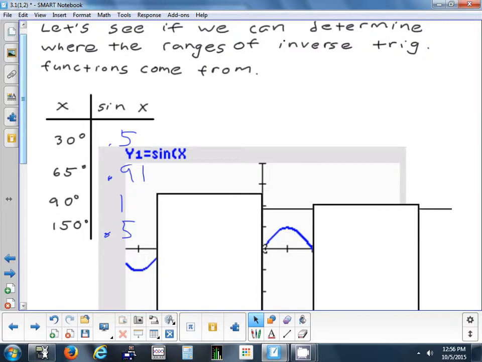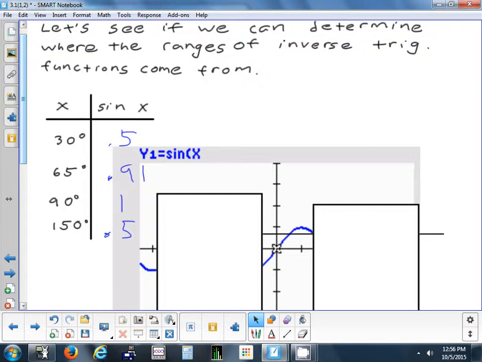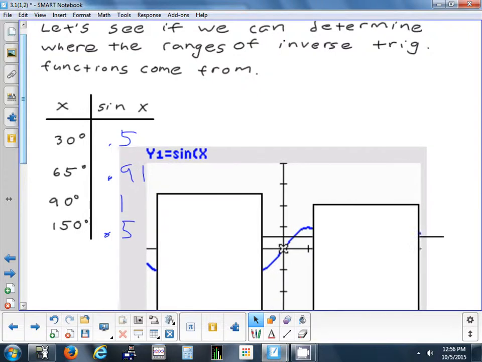If I put a horizontal line in here, is it going to hit more than once, if I put it through that graph? Yeah. If we put a horizontal line, it does hit more than once. So looking at that's not going to work. Okay, let's try sliding it a little bit. How about like that? Would it still hit it more than once? Yeah, just barely.